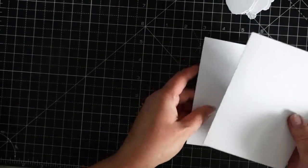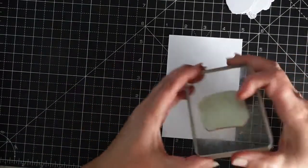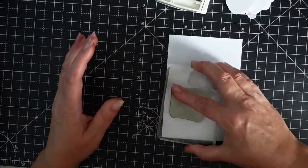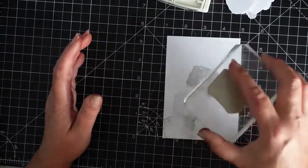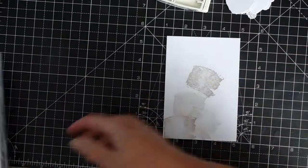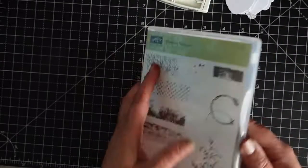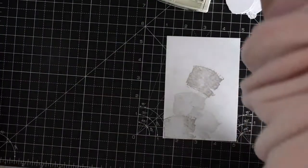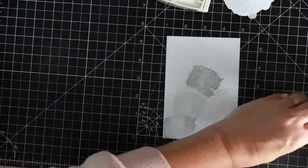So my base for my mat, and all I'm going to do is stamp like so, and I'm missing one. Timeless Textures. I'm just using this one here. Oops.